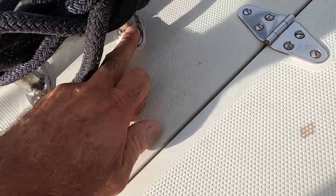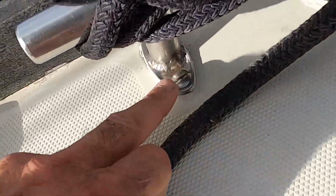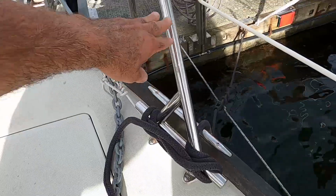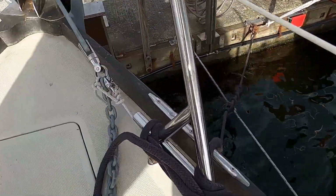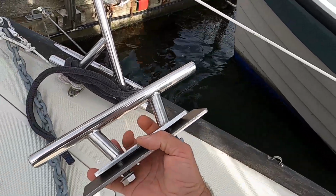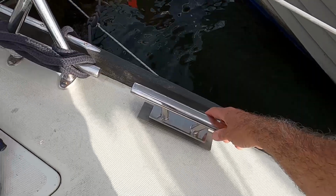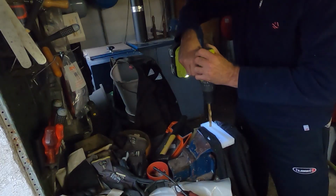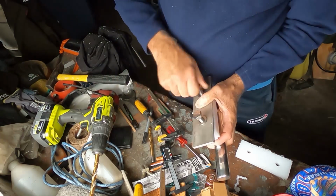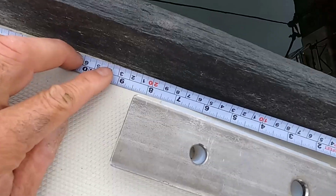During the winter storms, the old cleats have broken due to ice and I have welded them. And as they are a part of the pulpit, it has been a big job to repair every time. So I decided to add 2 new ones. And as always, there is no such thing on a boat as a little project. All projects on a boat require time to think and plan and time to put it in practice.